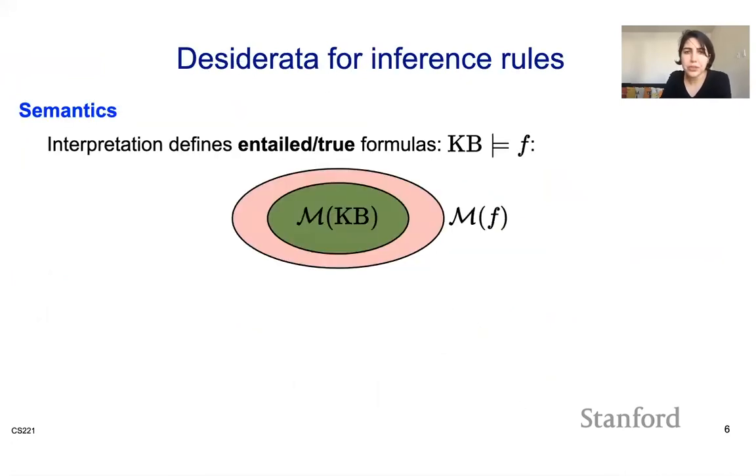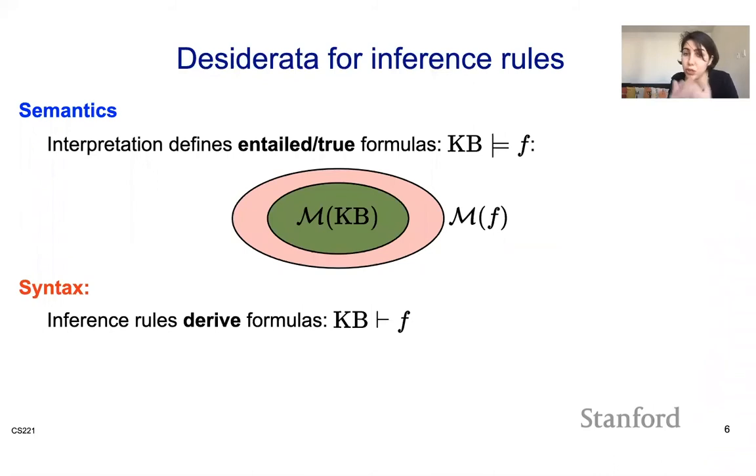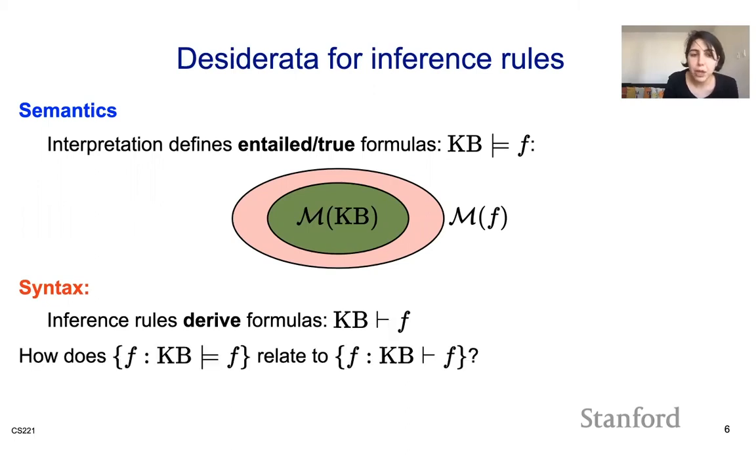All right, so the desiderata so far is we have semantics. Semantics is really about truth, about entailment, about the meaning, what is actually true. When we say a knowledge base entails F, what that means is that the models of the knowledge base are a subset of the models of F, and in terms of meaning, that is actually what the truth is. On the other hand, we've talked about syntax. In syntax, we just do symbol manipulation using inference rules. We've looked at modus ponens as an inference rule, and we have looked at things like derivation. So the knowledge base derives F.